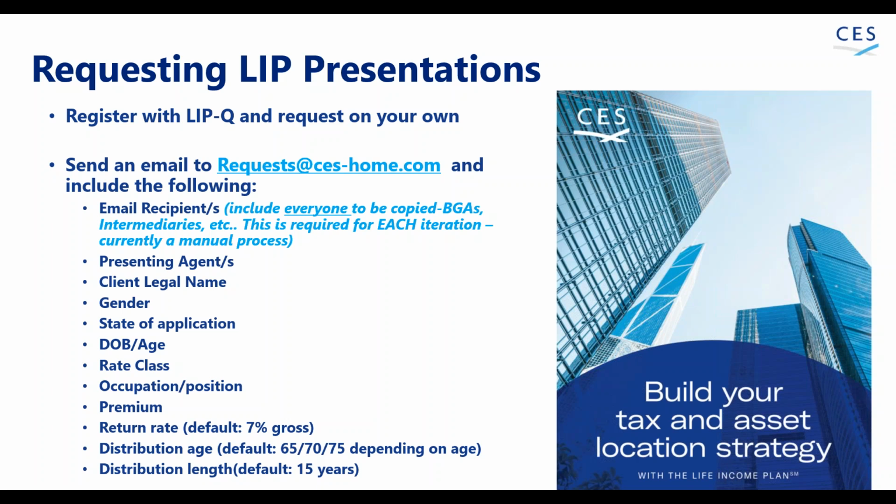They work with me, and we kind of teach you how to fish when it comes to requesting an illustration. So the first couple we'll do on your behalf and kind of be copied along the way. Then eventually you get into a groove where you can go directly to CES. And really it's, who's the illustration going to? Who's the agent? Client name, gender, state, date of birth, rate class. What's their occupation? We do like to know it. How much you get to put in and how much rate of return do you want to assume? And then we fire off a life income plan presentation to you.